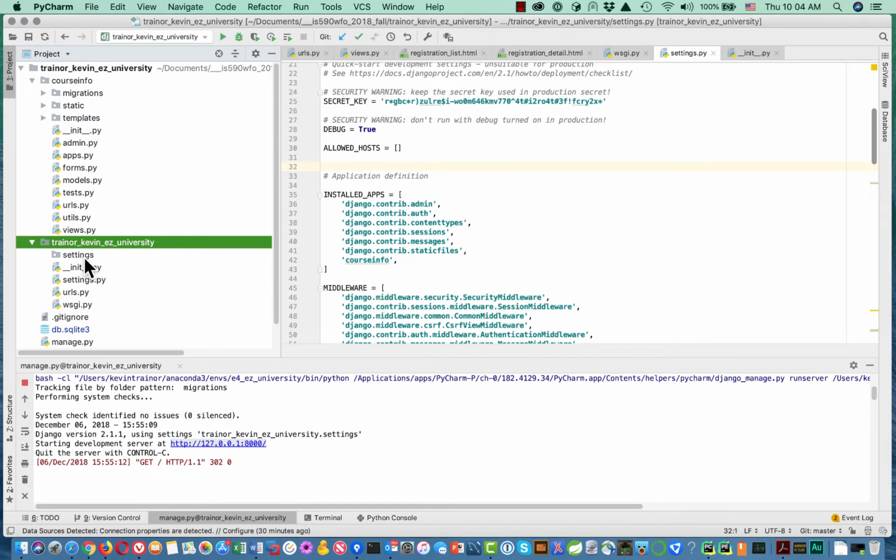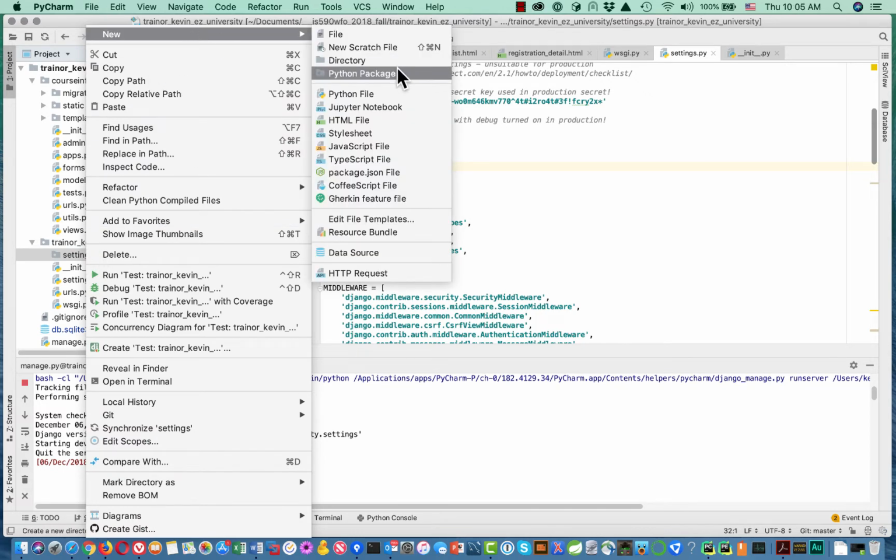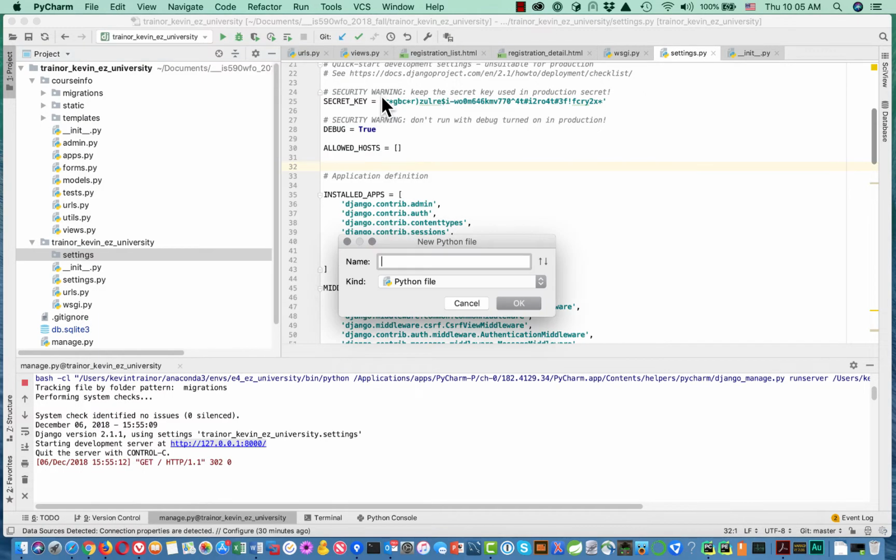Well, some from the Django distribution as well, I guess. To do that, you have to put a file in there called dunder init.py. So let's just do that. We're going to say we want a new Python file, and we're going to dunder this name, init.